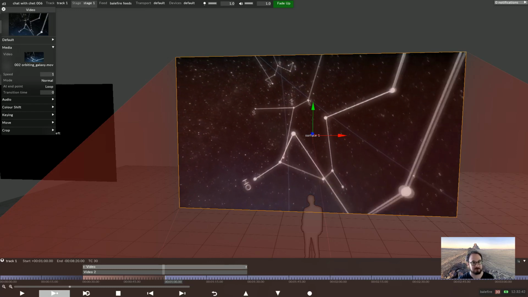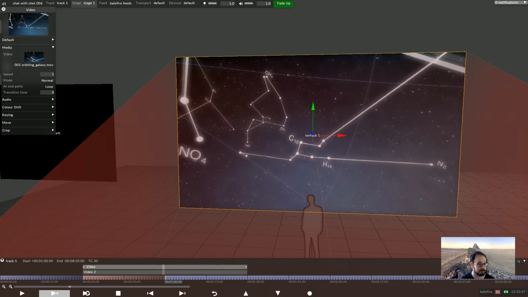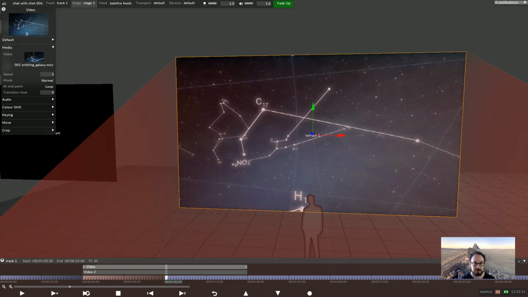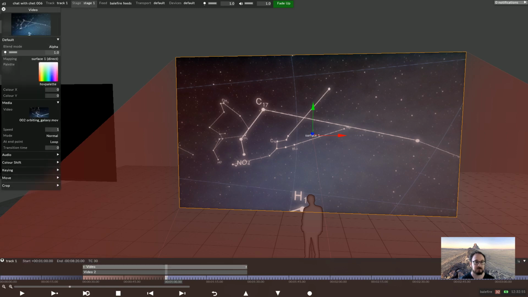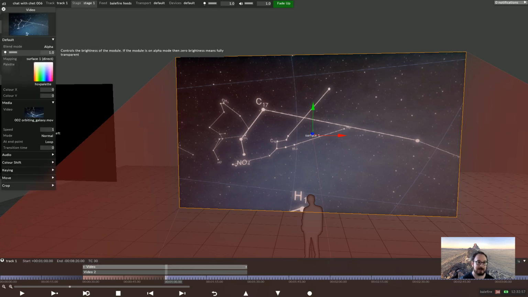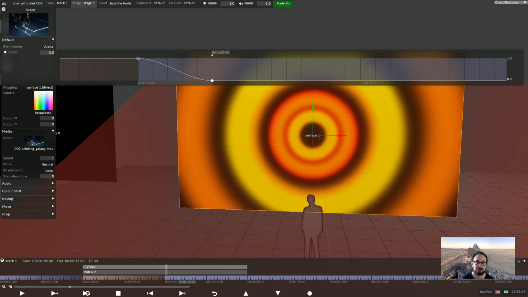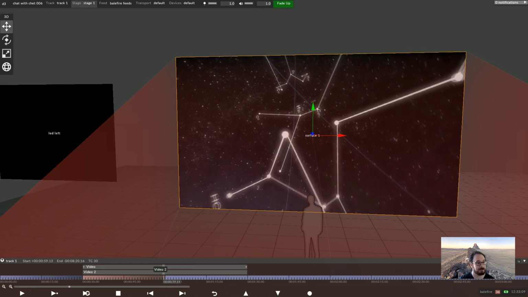I use these sections as cue markers. So for every cue in the show, I'm going to have one. So let's keyframe into this video. Here is our opacity. It's currently set to 1. I'm just going to have it fade out on my next cue over 5 seconds, so it reveals the video behind it. So now we play through, and we hit the end of the video and we hold.